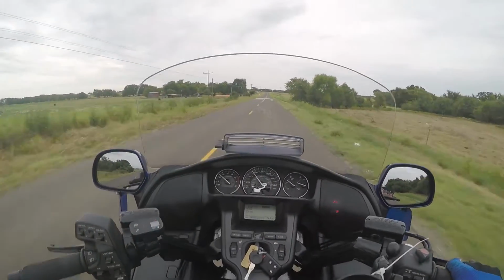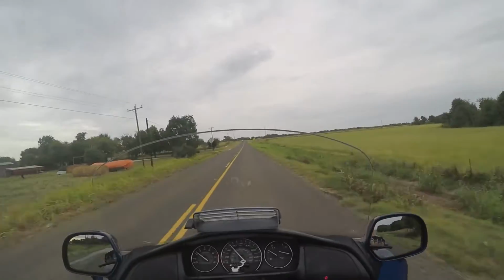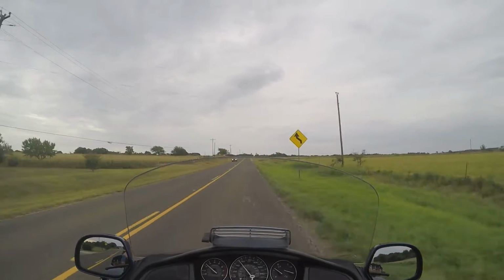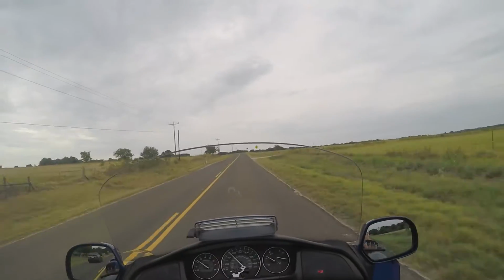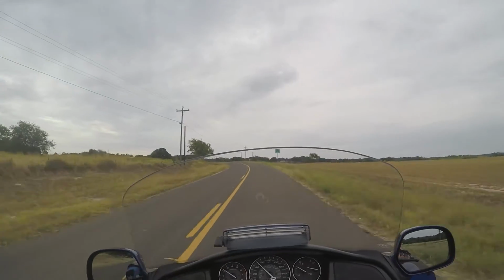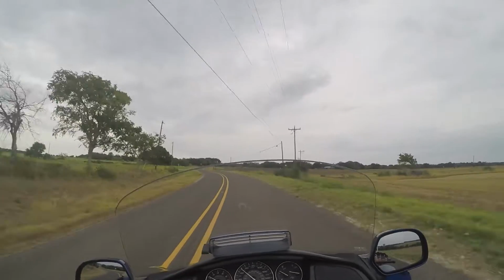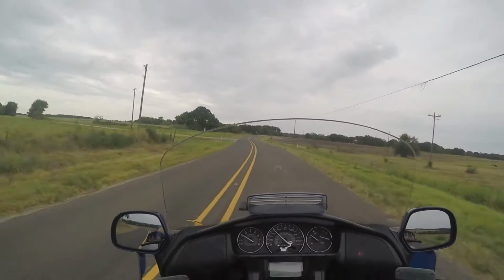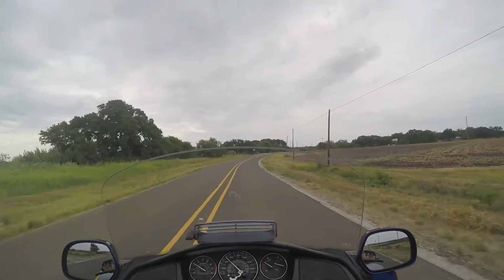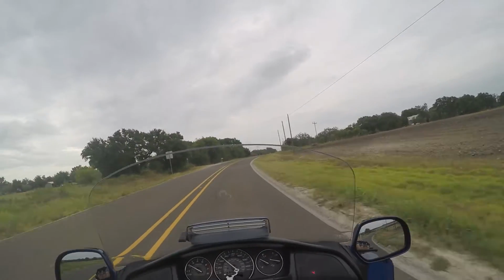39,400 miles, and I'm still not afraid to just jump on it and go for a long trip, because I do my own maintenance. I change my own oil, I grease the U-joints, and I do regular maintenance on it, and put on new tires and all that good stuff. So I'm not afraid to take this thing and just go, and that's why I bought it.